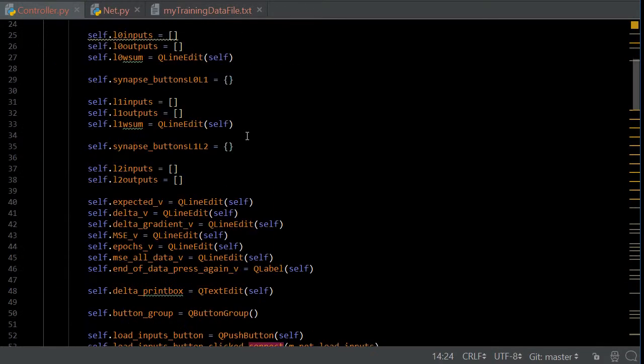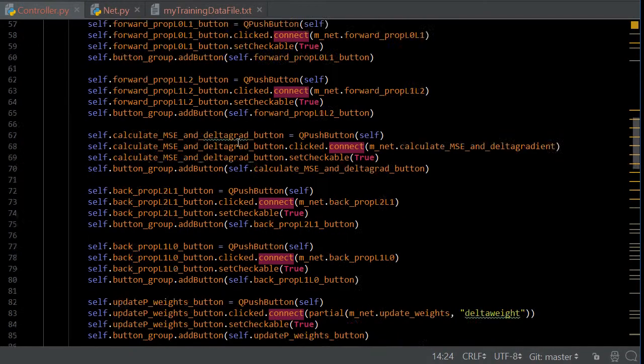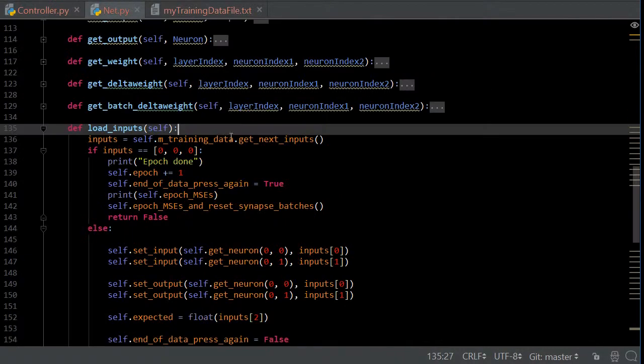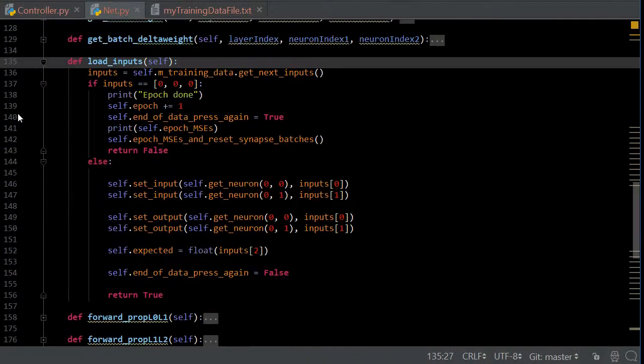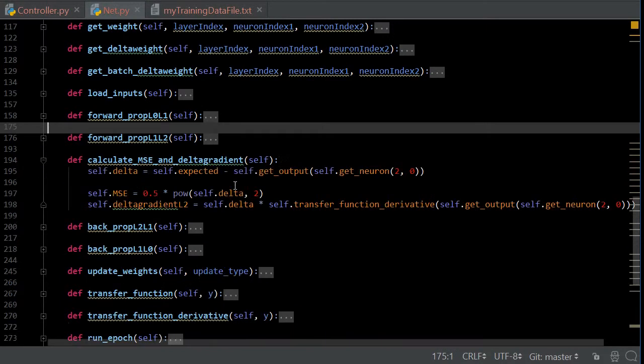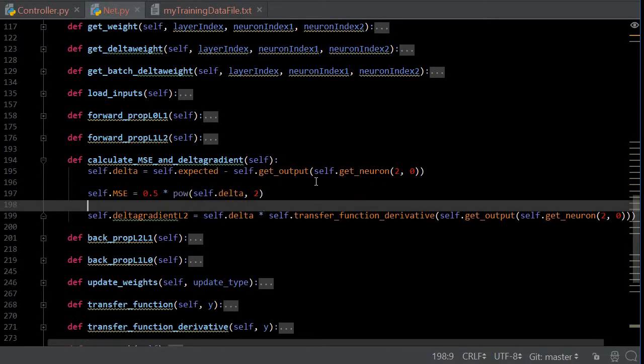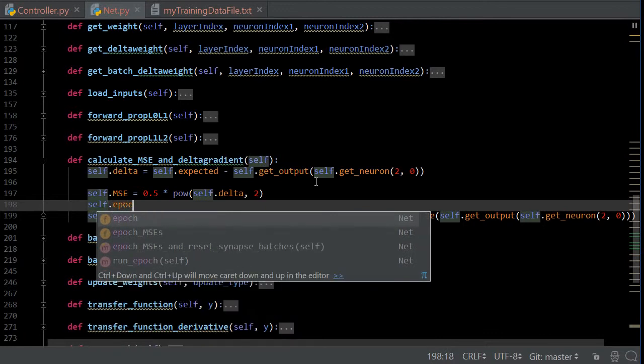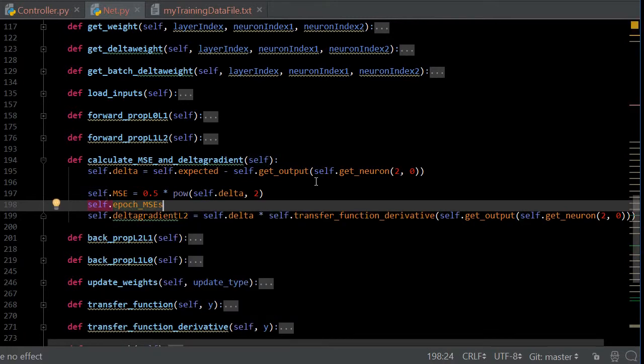I think I know what's wrong. In the network, when we calculate the errors, we have not updated the epoch MSEs. So it's trying to make a division on an empty list.